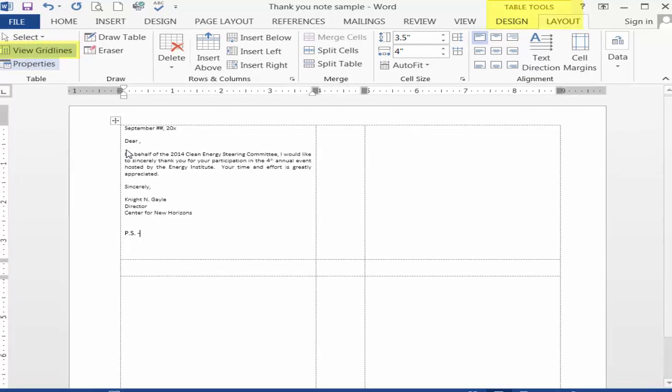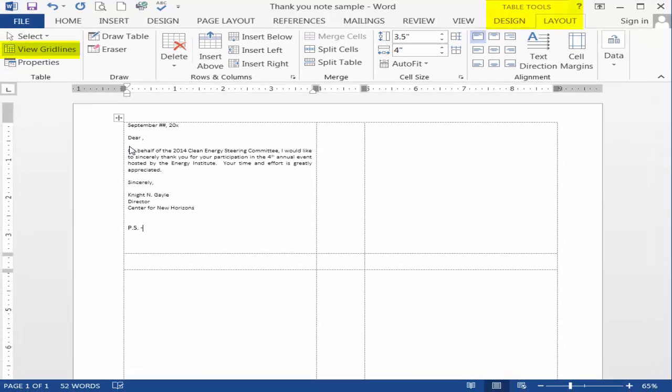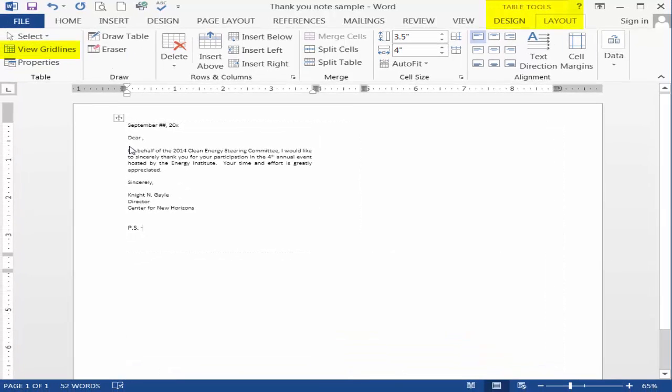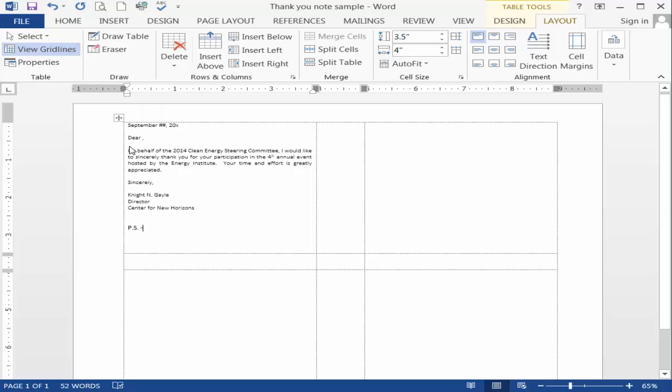I have my grid lines showing on my table tools in design. If I turned off my grid lines, you see how disconcerting this would be because you don't see the table at all. So we want to have our grid lines on. They don't print, but they're very nice guides for us. And if you think about a note card, when you open it, this top part is blank and the text is at the bottom. But when we're looking at mail merge, it always looks in the first label cell, the first table cell, whatever, when it's making labels.